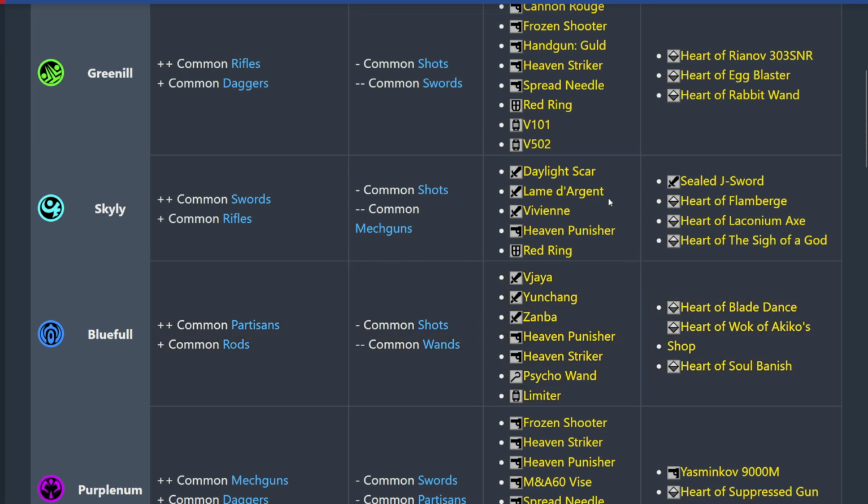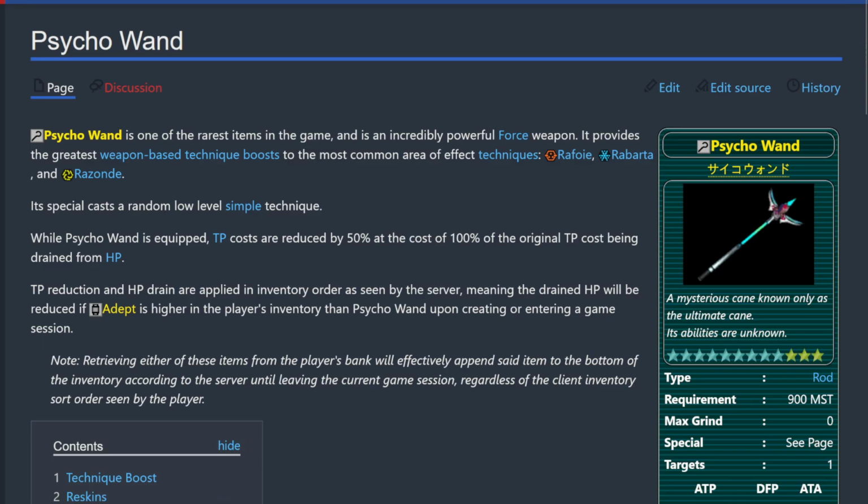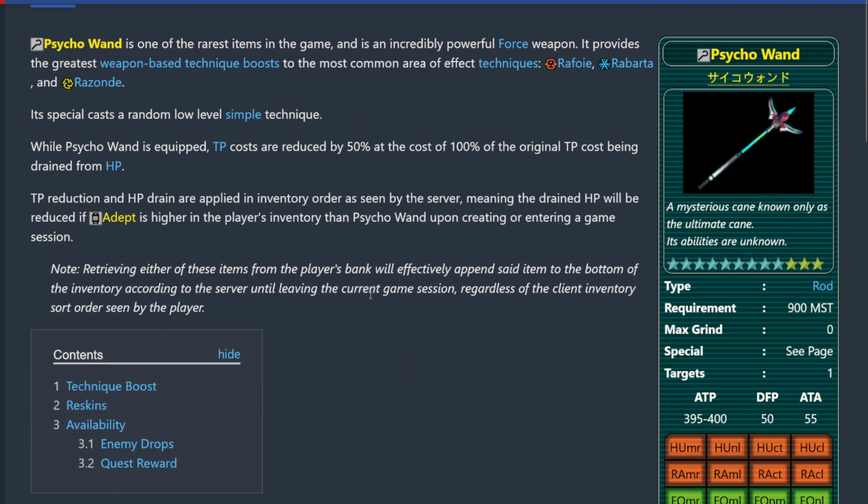However, one area it is good for is Psycho Wand. Psycho Wand is probably one of the rarest things in the game, and it's another one of the big 3 that I mentioned. So again, Lavis Cannon, Heaven Punisher, and Psycho Wand. Psycho Wand is another one of those 3 that drops from every single ID, but there are some IDs for this in particular that you would just never hunt it on.